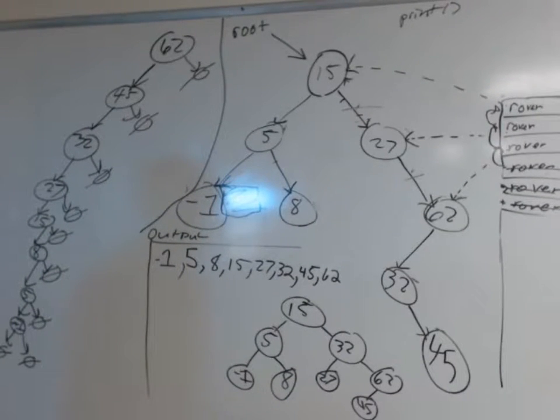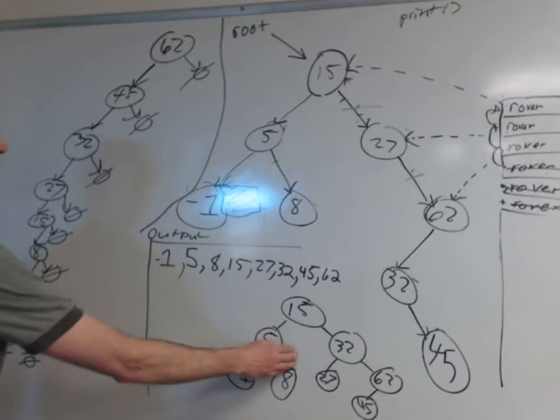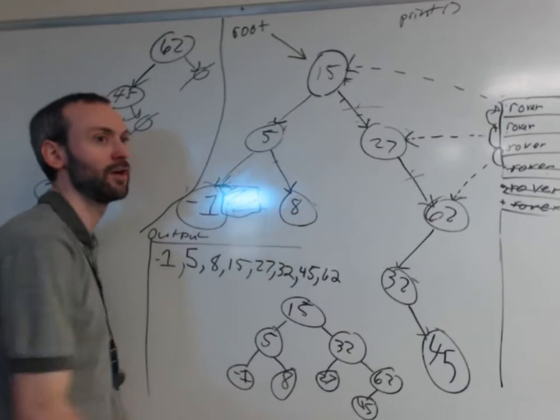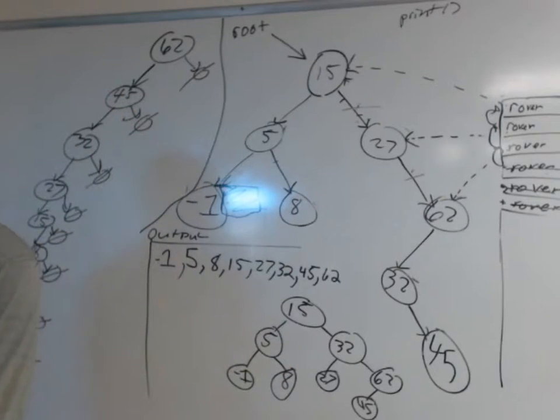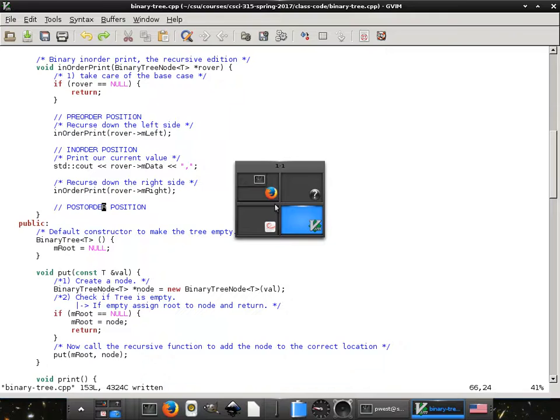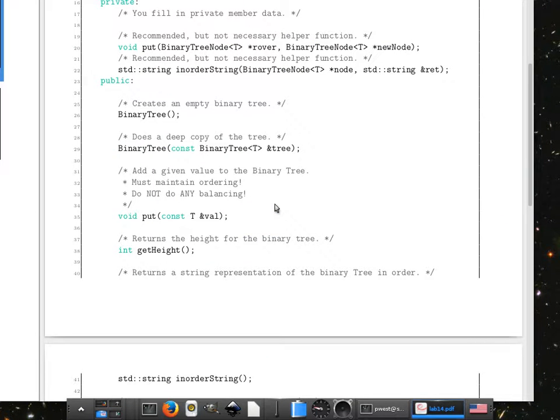Okay? Don't do that. So don't do any balancing. As you can see, balancing can be a little tricky. It's actually not exactly straightforward, although I'll say some implementations are simpler than others. But don't do this. Just add it where it needs to go, because I'll be testing your binary tree to make sure it's in a certain order. So don't reorder the nodes or balance. Okay? Just put them in like we just did.